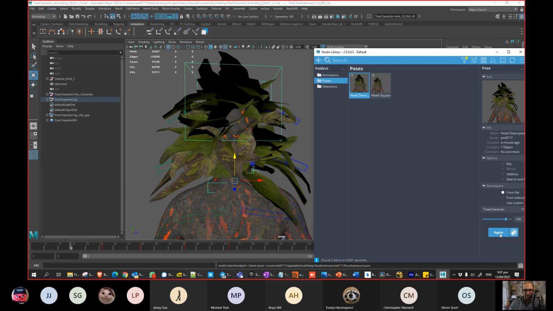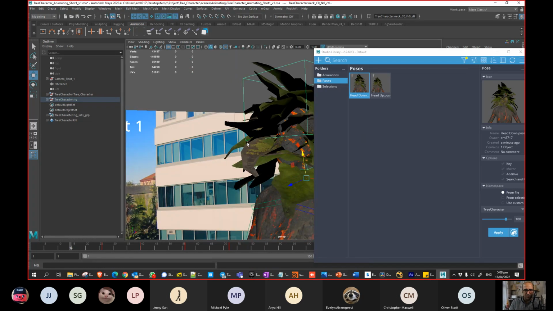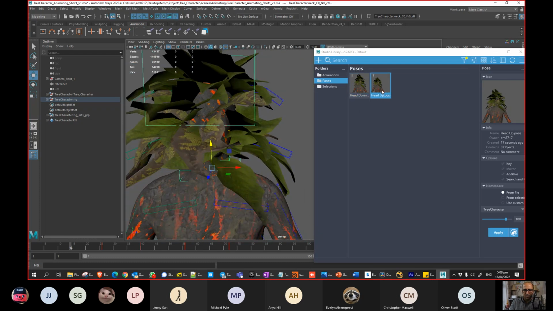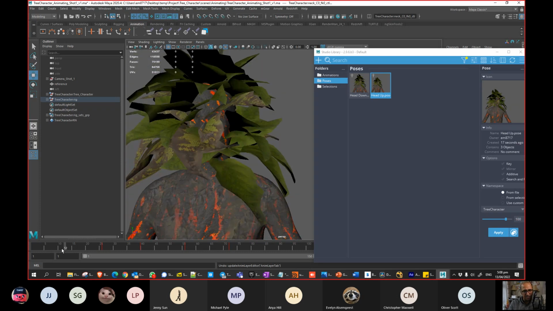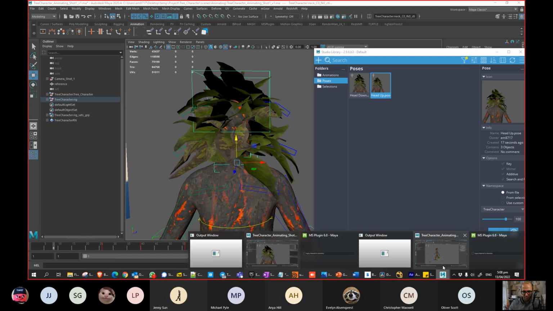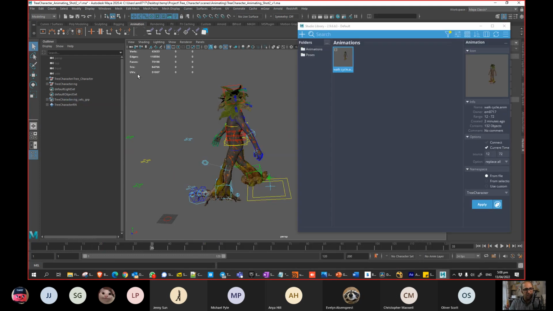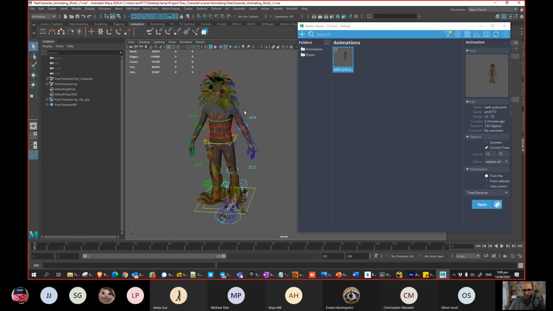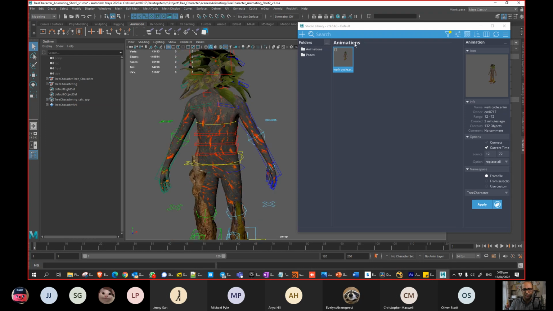So this is head down. Apply head down. Why, they're the same. I think the reason is this is an animating thing, so it doesn't carry the keyframes, and it already has a keyframe. So I just work on a non-animated version. So here I'm going to create some poses.